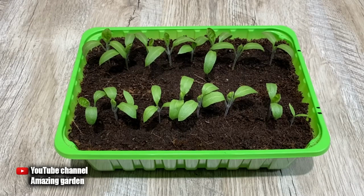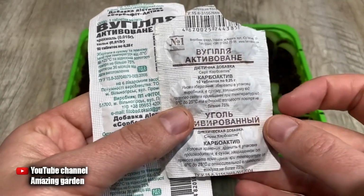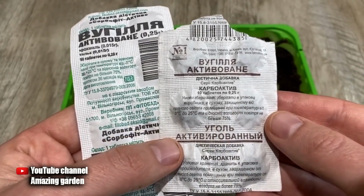And now I will show you what you need to pour on top of the soil in order to save it from the above. To do this, we need ordinary activated carbon. And it doesn't matter if it's fresh activated carbon, or you have an expired one lying around. It will do its job.